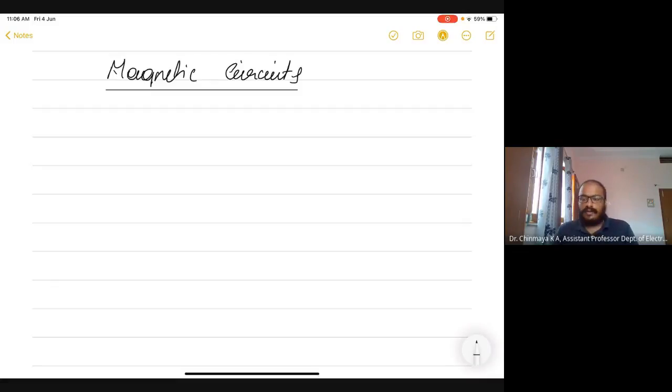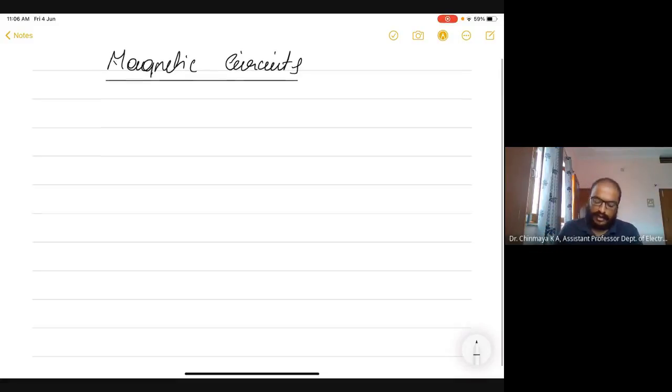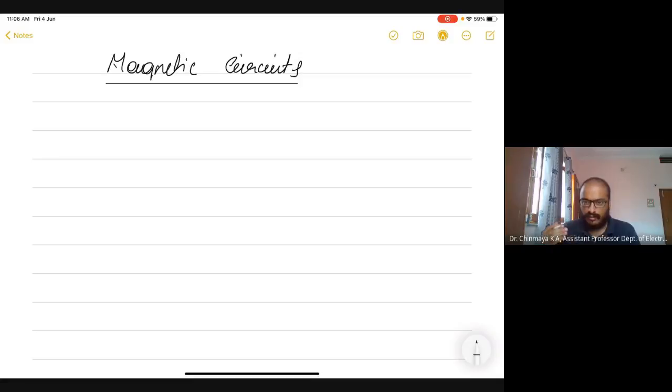We have discussed in the previous classes regarding the measurement of AC circuits, how a three-phase AC circuit is measured and its applications. After that, we are now discussing magnetic circuits. In electrical, we basically have two types of appliances: one which converts electrical energy into magnetic energy, then again into electrical energy. The other one converts electrical energy into magnetic energy, then to mechanical energy.